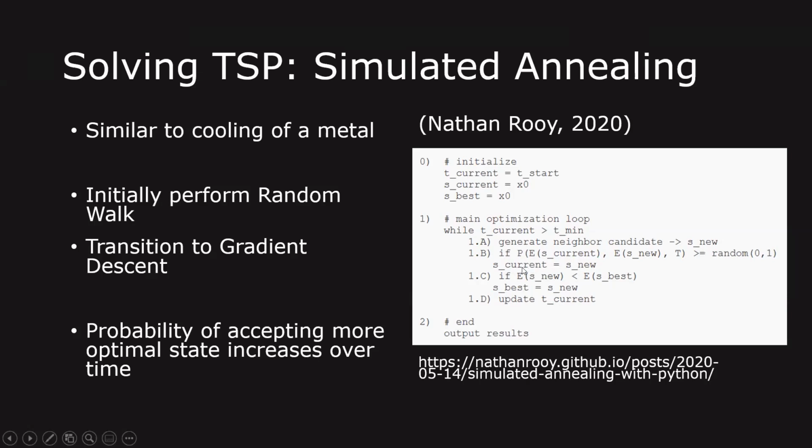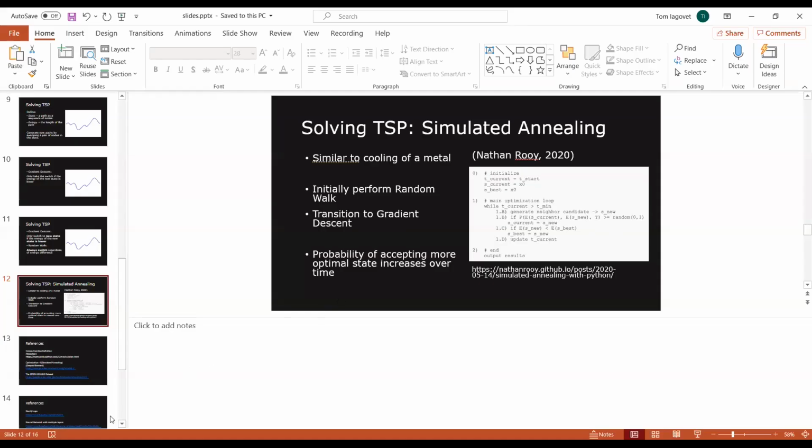Now, other functions can be used as well. You can also get even closer to this idea of simulated annealing and cooling of a metal with a decreasing exponential function, which simulates Newton's law of cooling. So the temperature will be decreasing in accordance to that. But in practice, any decreasing function works just fine. So at the very end, we can output the results. And now let's take a look at the demo and start working with the data set.